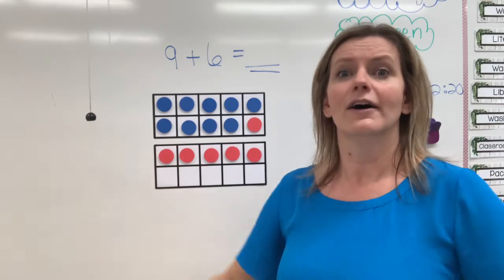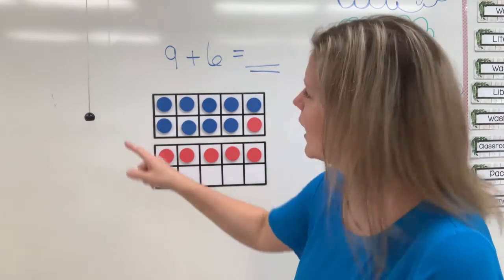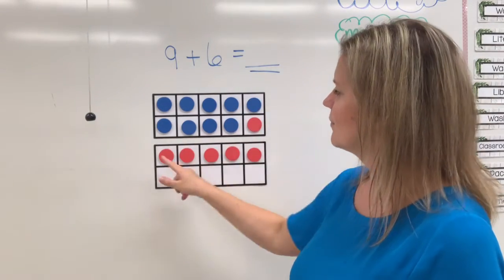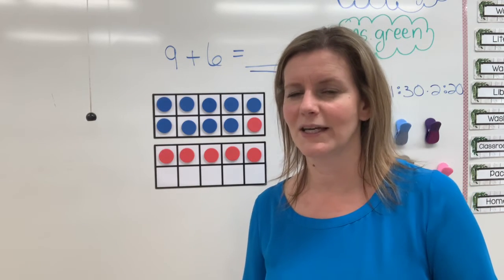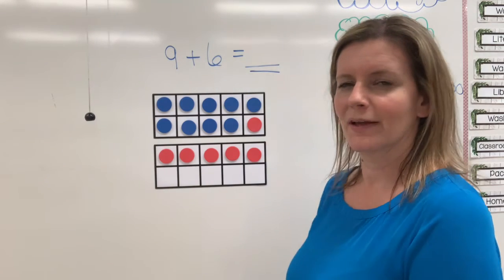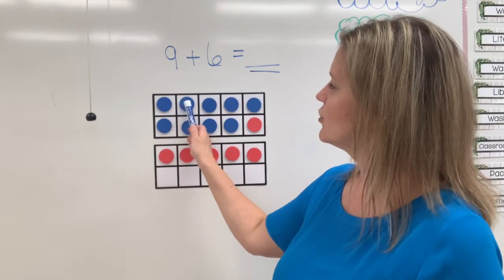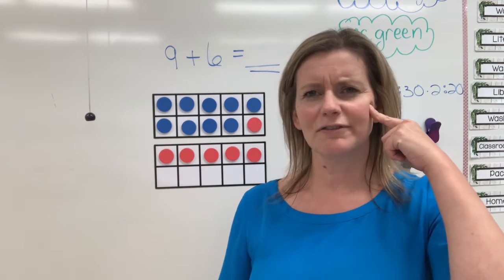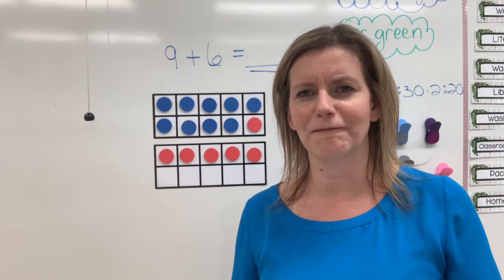10. And how many are in each line? Do you know? Do you remember how many are in each line? Or what half of 10 might be? Let's see. Can we count? 1, 2, 3, 4, 5. There's 5 in each line. Do you know how to count by fives?